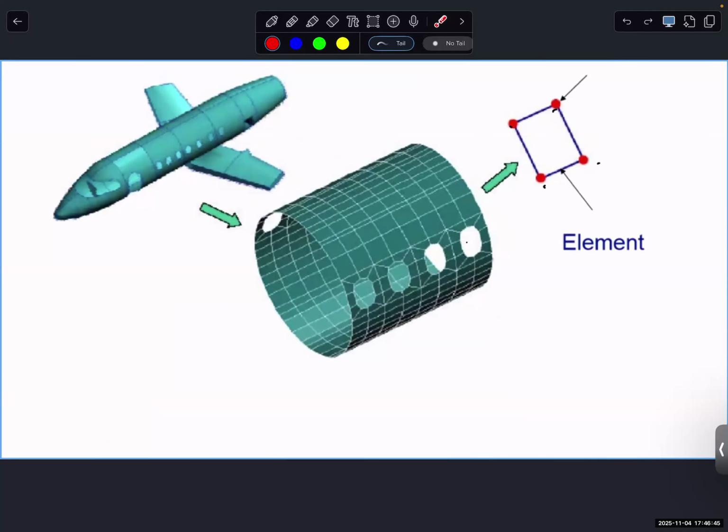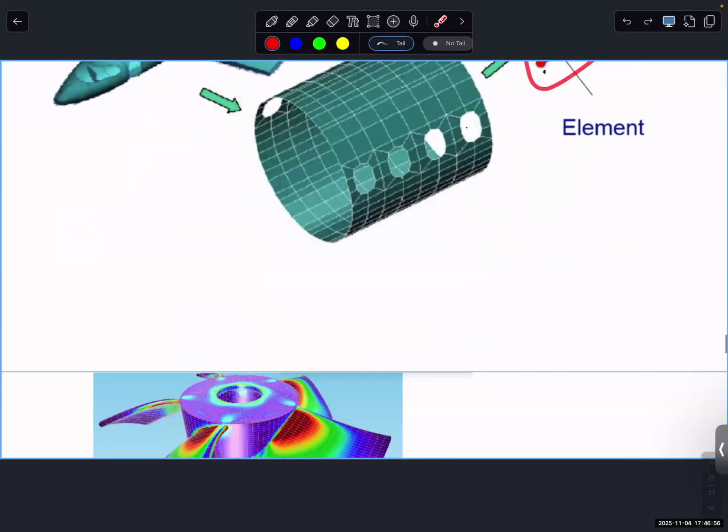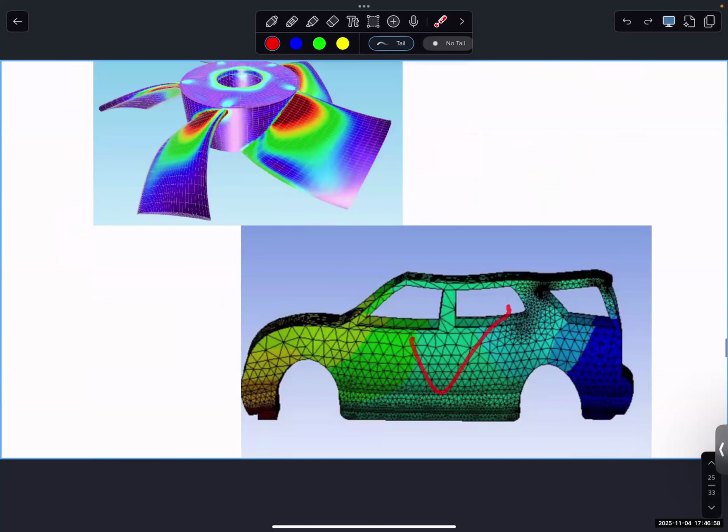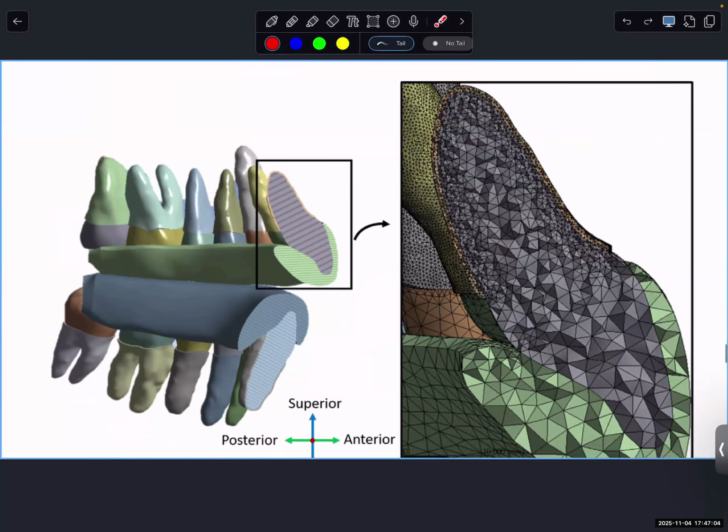We can simplify to plane stress when the stress in the third axis is much lower than the other two axes. Plane stress is basically stress in a 2D plane. We can use the rectangular element, or the triangular element, and this is what we had in the previous work, the tetrahedral element.